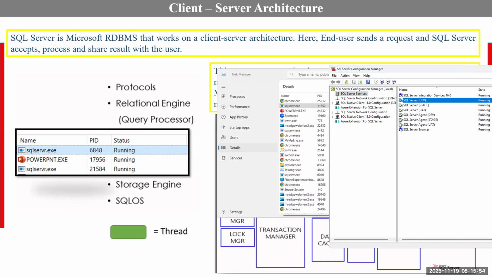Definitely there will be a service. If you stop the service, that application will go down. So you need to make sure the service runs continuously. Otherwise, no one can connect to the DB engine.